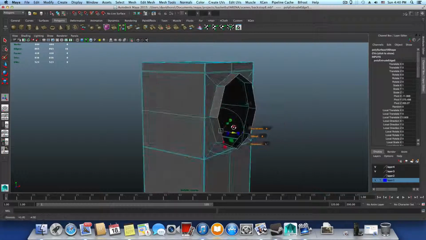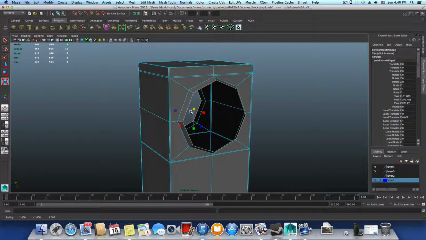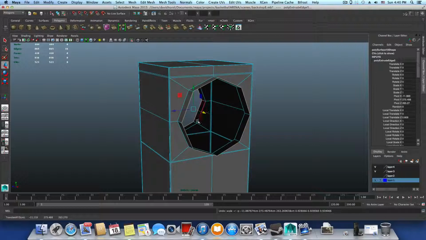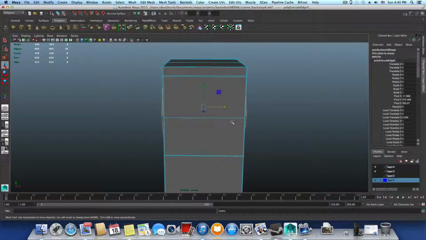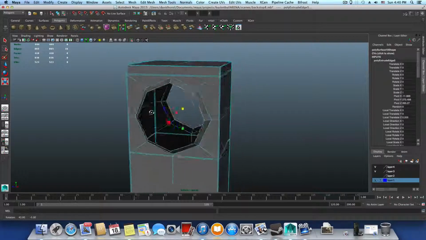Okay, just a little bit that way. Now I will switch to scale tool and simply close this up that way. Now if you want, you can do this even more. Just undo whatever you've done, go back to scale tool, push them outside, and then grab this. So they will be more like that.